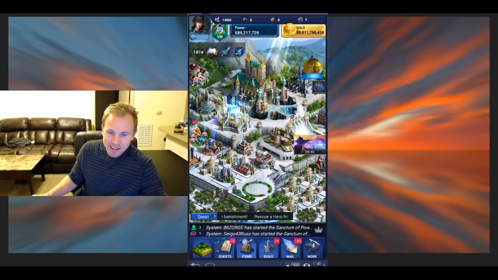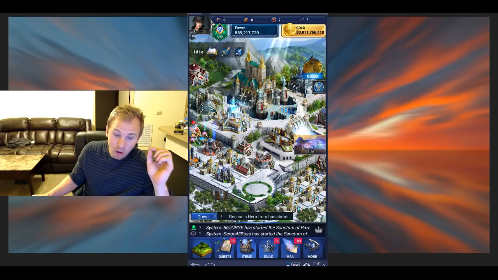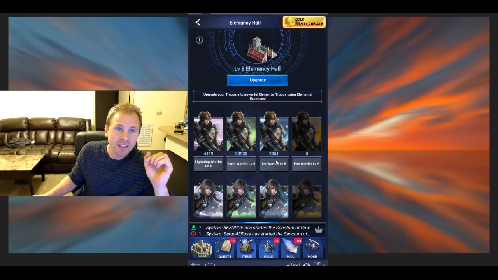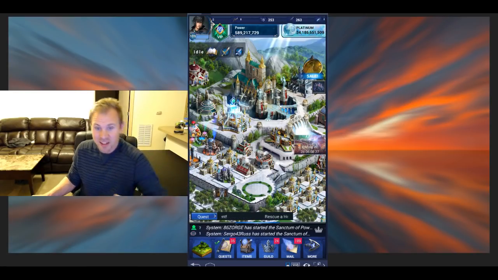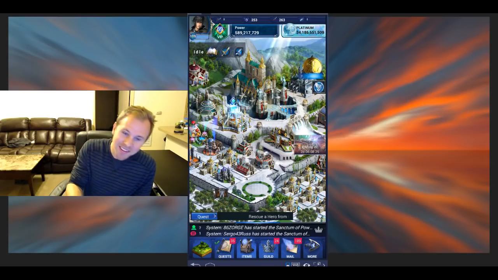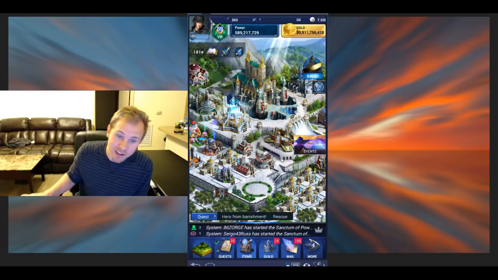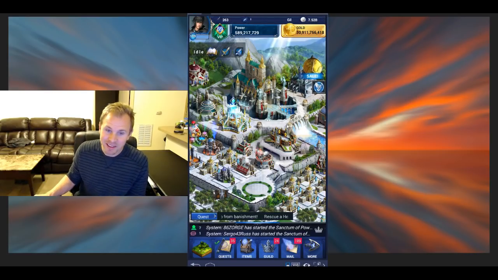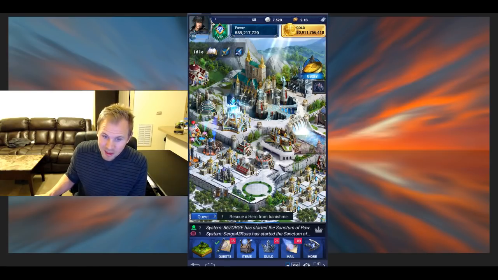He's just hitting everybody's expansions, and he's trained up Earth troops. I think right now he's got a couple 100,000 Earth troops, as many as his hospital capacity. People attack him all the time, and he's super tough because the Earth troops are really good for defense, and they never die because his hospital capacity is never filled up all the way.